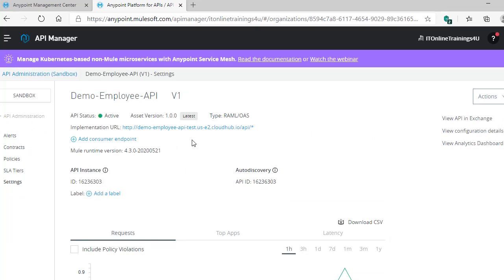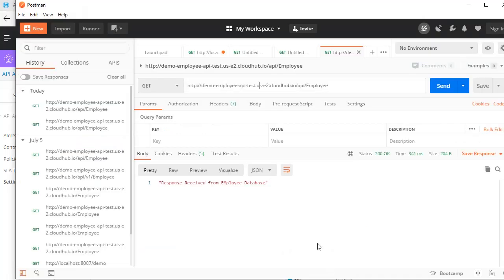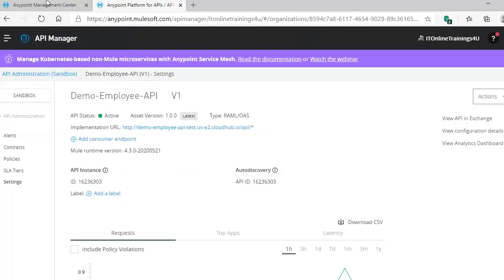If you didn't check those videos, please go there and you can get a review of the implementation from end to end from scratch. Today, this is our implementation URL, and the same application we have deployed in our Runtime Manager. So I don't want to give this endpoint to my end user.